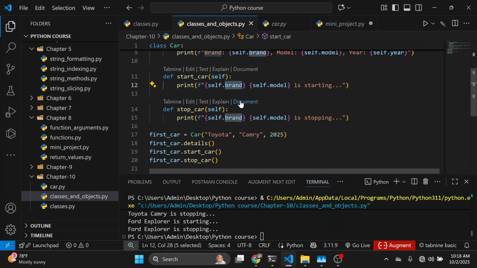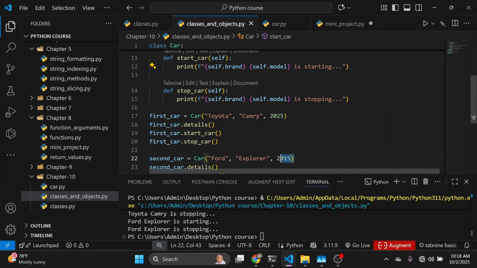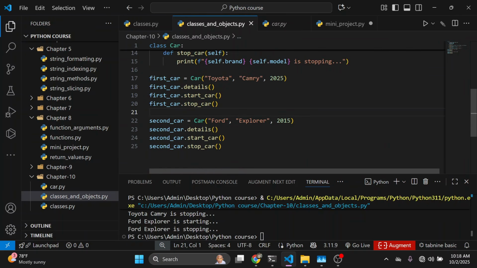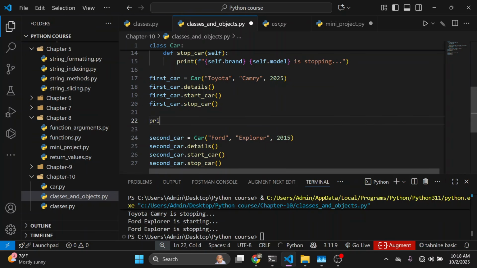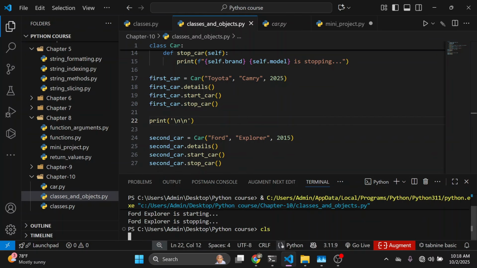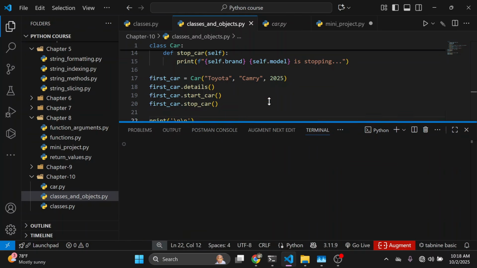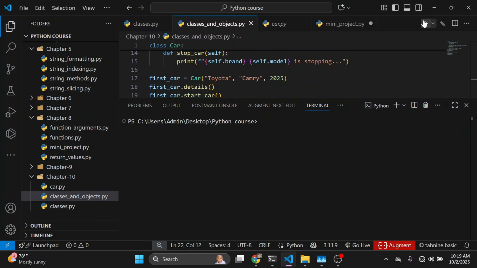So what this means now is that we've been able to create two different cars that have two different models, two different years, as well as two different brands. Let me put a print statement here to print out a new line character, just so we have space in the terminal. I'm going to clear my screen and run this again to show you how it looks.